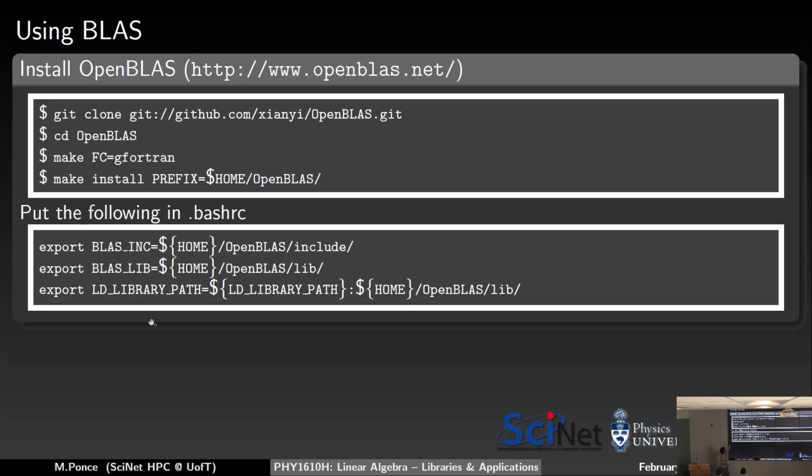One suggestion is to go to your bashrc file, which is loaded every time you open a session in your terminal, and add these lines. Export BLAS_INC, the header directory, which will be an include directory with the header files, as we defined when discussing modularity. Then there is another directory, lib, where the actual libraries are, which you can name BLAS_LIB. Those are suggested names; you can use the names you want. Finally, because these libraries are dynamically linked, set the LD_LIBRARY_PATH to whatever it was before plus the new directory where you installed the OpenBLAS libraries.